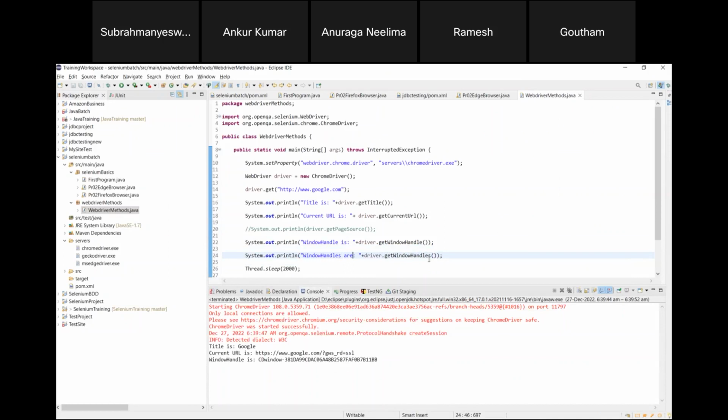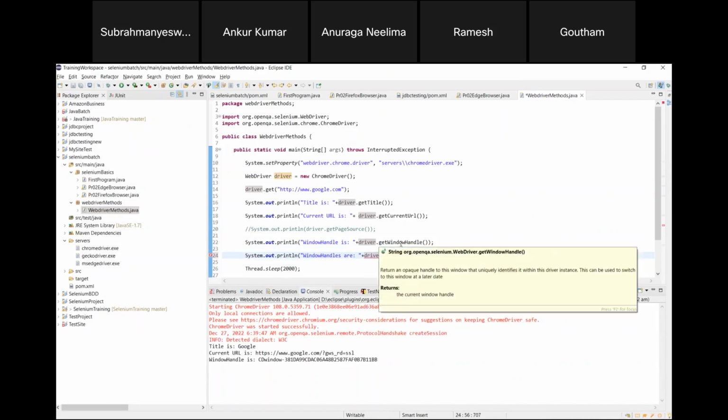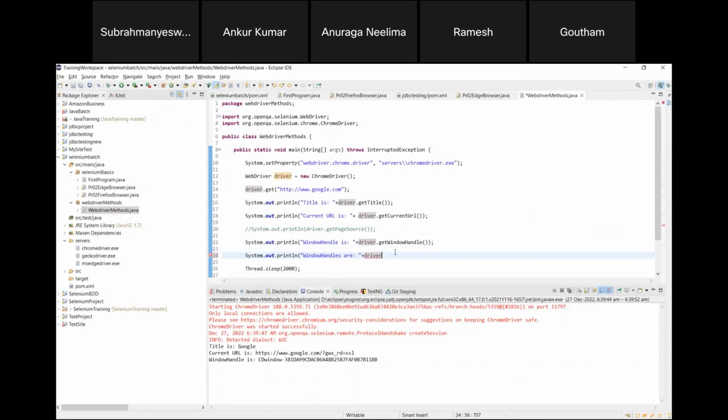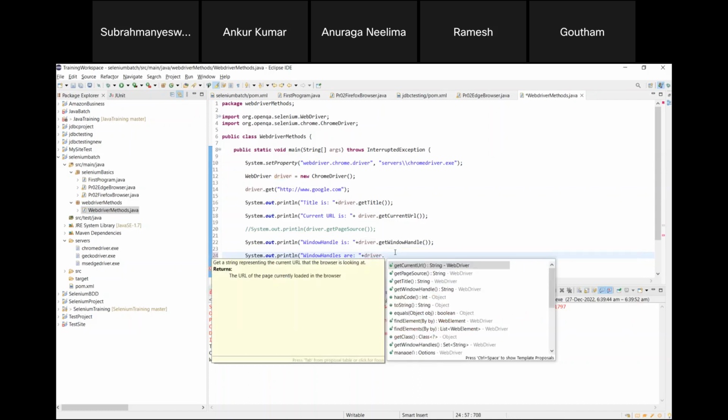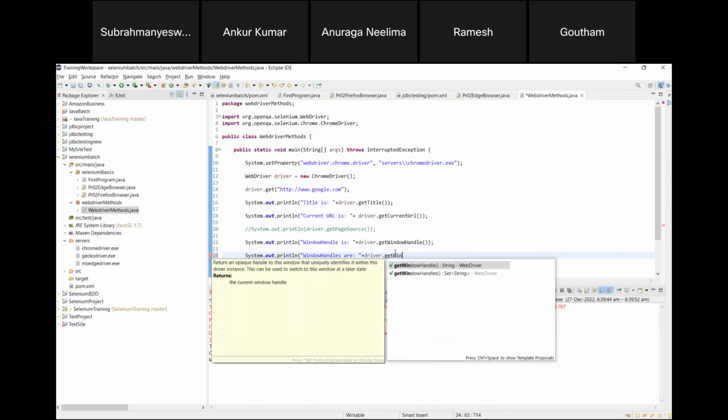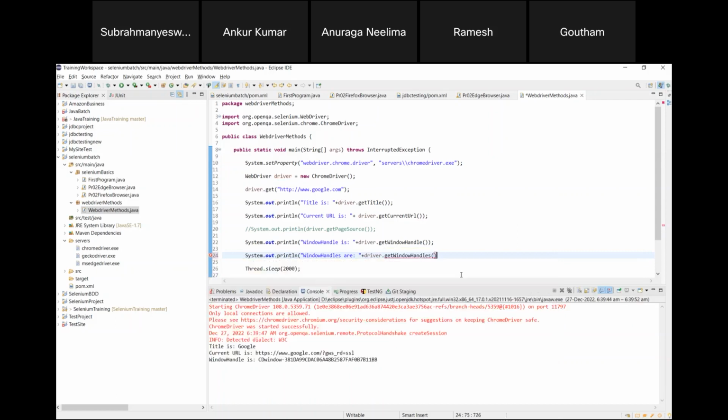So how does it return? It returns a set of strings. Basically, a window handle is a string, so if you use getWindowHandles, it will return a set of strings. Now let me run this one.